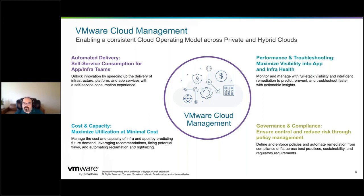And then performance and troubleshooting, obviously important as you work with these machines and applications ongoing. How do we get visibility from the app to the OS to the infrastructure layer to the switch, right? All the full stack, and that's where operations manager really comes in handy. And then governance and compliance: how do we enforce proper placement of these workloads through various policies and performance policies, and maybe even governance or HIPAA, PCI compliance, as well as ongoing maintenance or movement of those machines based on resources.